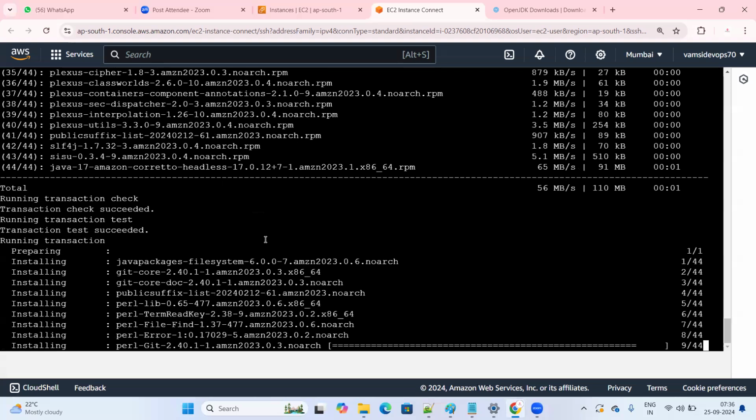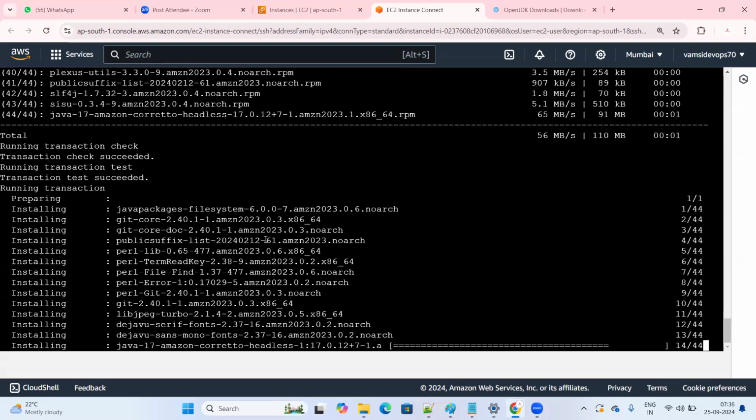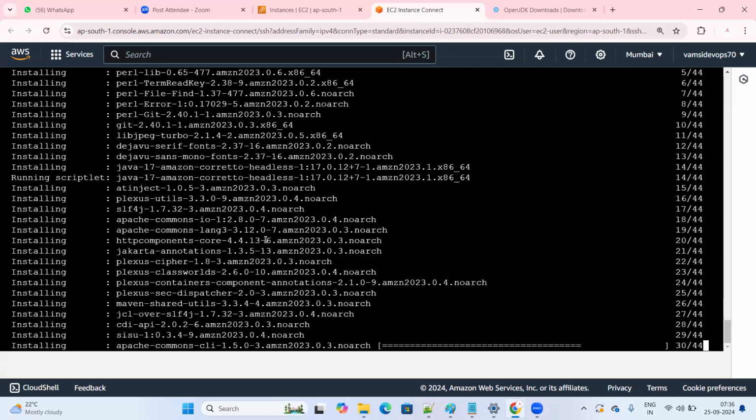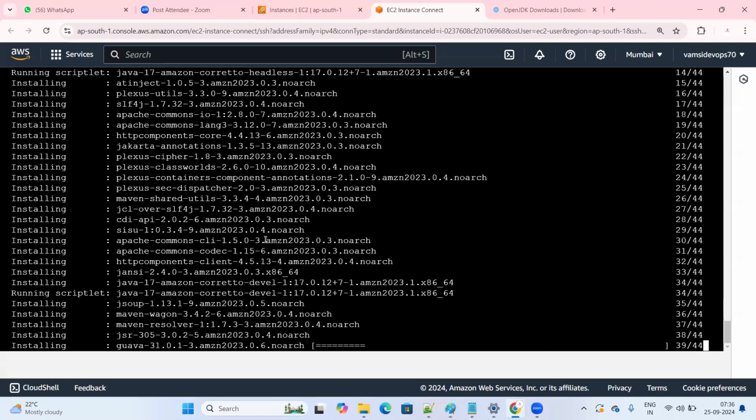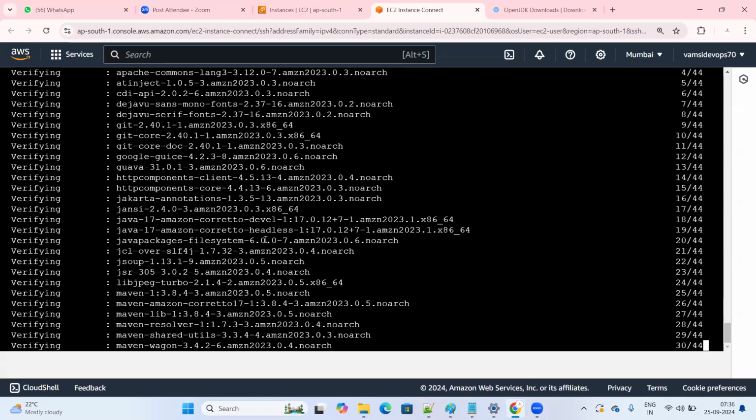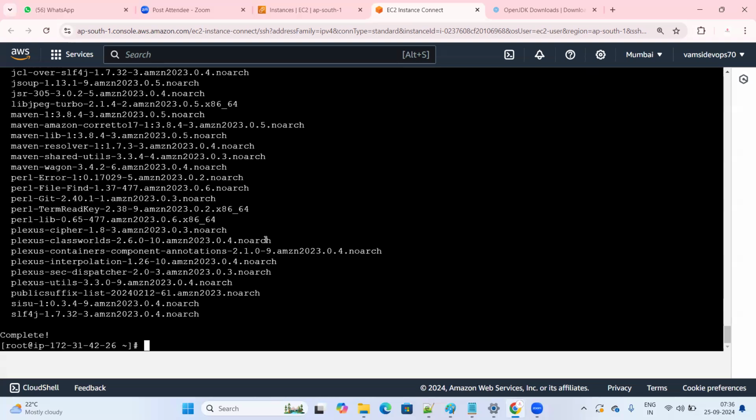Just now we have seen sudo yum install git maven -y. So I'm trying to install both the packages at a time. I'm giving my confirmation in the command itself by using the -y flag. That's it. Both the maven and git packages were installed.